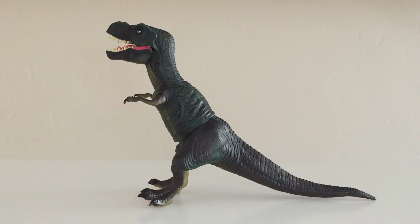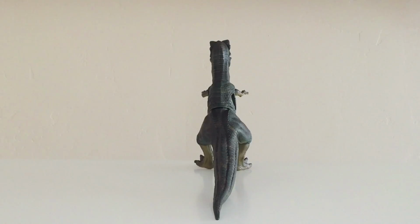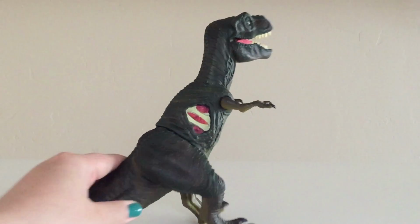And I don't really think it matters what color you get it in because all three of them look great. Perhaps not the fourth Hasbro version so much, but the three Kenner ones are phenomenal. And this dark coloration is very unique because Kenner didn't do a whole lot for their dinosaurs in terms of really deep colors. They did some that were a little bit realistic, but nothing that was exactly this dark, which is very interesting because it does look very different from the original release. I think that from all angles, Kenner's Young T-Rex is just a fantastic piece, and I'm really a huge fan of this.